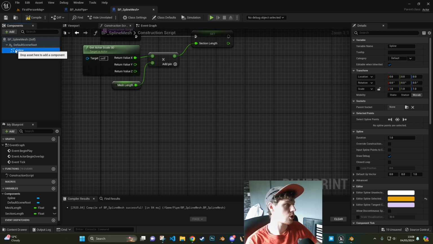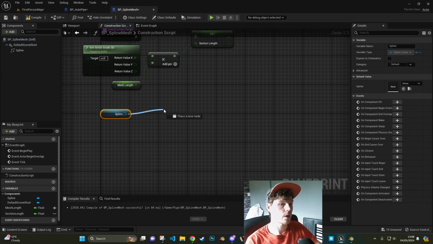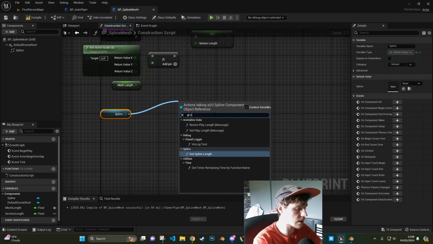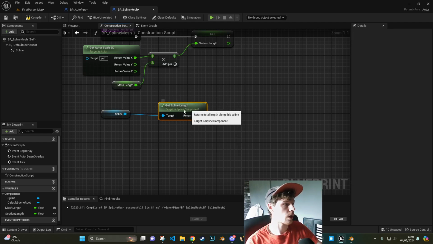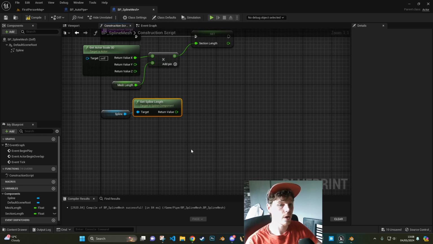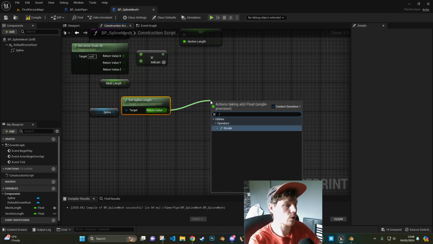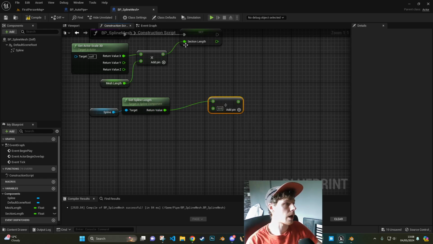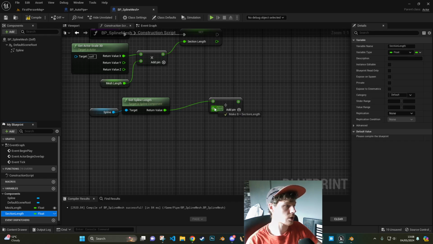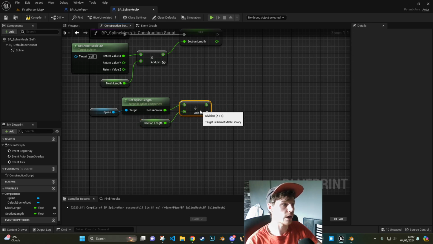So to do that, we grab a reference to our spline, pull off that and say get spline length. Very handy node. Then we want to divide this value by our section length. So let's grab our section length, and this will give us the number of meshes that will fit along the length.